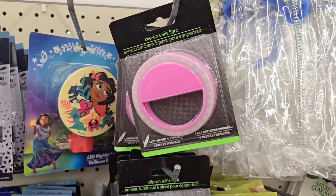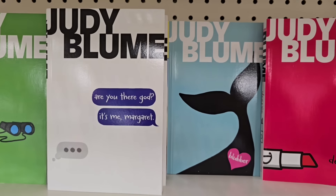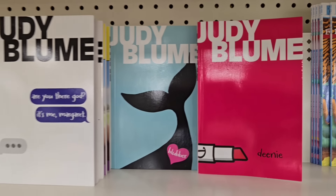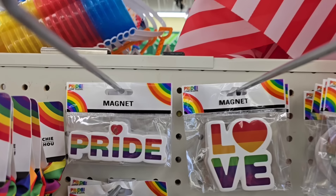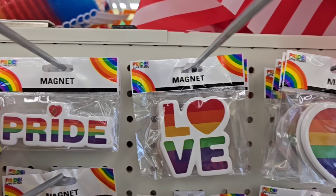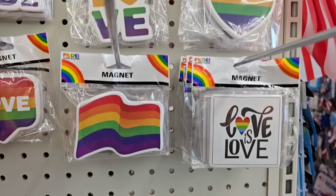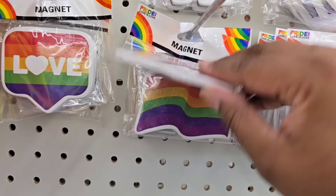For young ones into reading, they had new Judy Blume books — I saw four new books in the book section. It seems like they're expanding on summer reading options since the kiddos are out of school. They also incorporated new pride magnets into the collection — if you've been looking for pride magnets, they had a ton of different ones here at Dollar Tree.